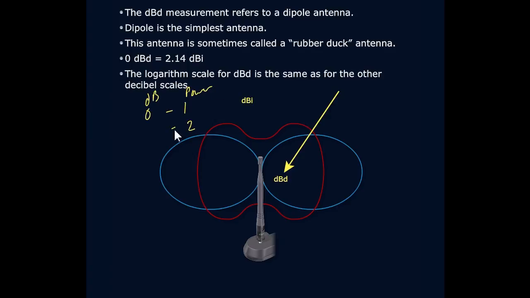And if you double the power, that's going to add 3 decibels. If you double the power again, that's going to add another 3 decibels. So that would be, for example, 6. If I multiply by 10, so let's say I had a power of 40 relative to that 4 right there, then that would mean, all right, I was already at 6, so I'm going to add 10. So now I'm up to 16 decibels is equal to 40 times the power of one antenna versus another within that dBd scale. All right, that's all we're saying.